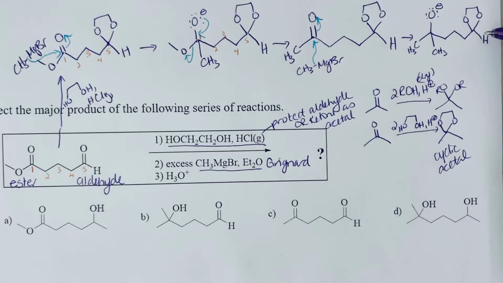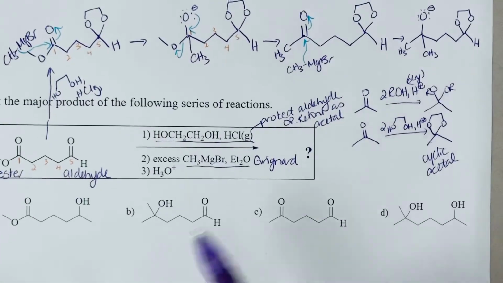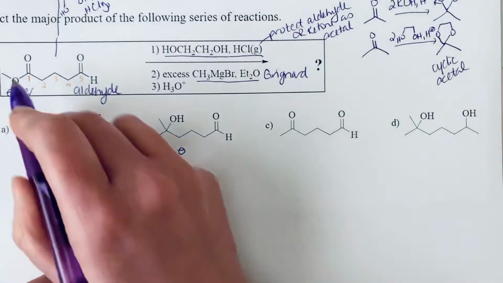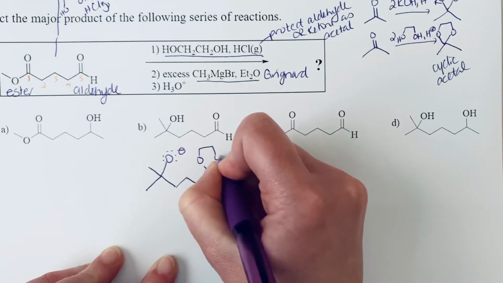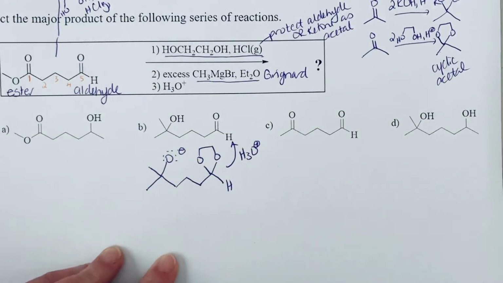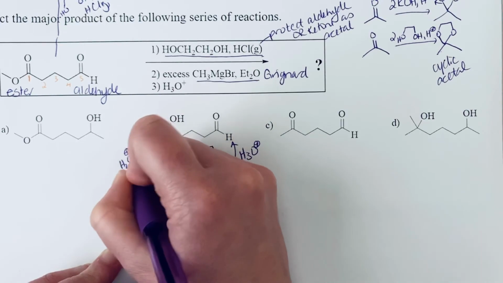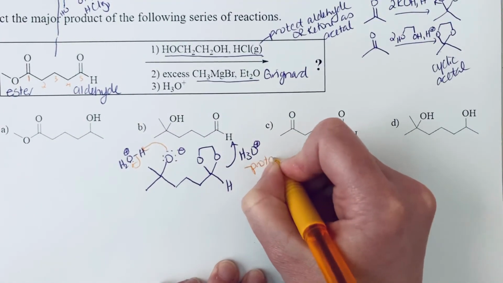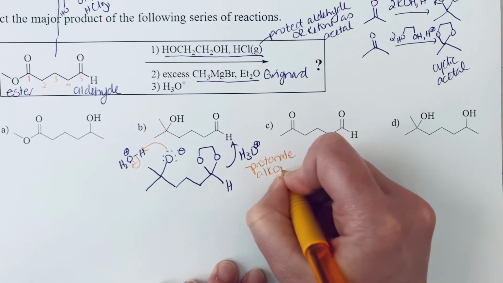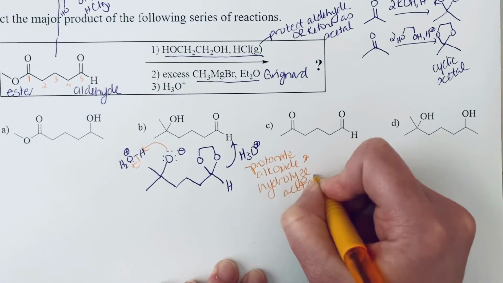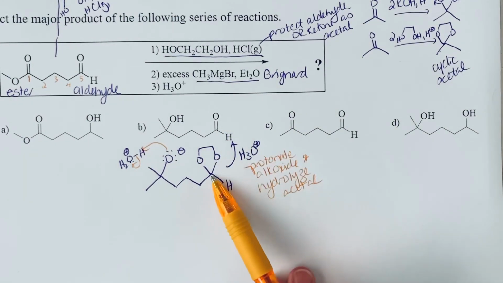And so that's where it's going to stay until you add aqueous acid, right? And so once you add aqueous acid to this, you will end up with B. So I'm going to go ahead and redraw this below B so you can see what's happening. So we have that alkoxide. This was our original carbon 1. And so when you add your aqueous acid, you're going to protonate here. So I can draw that mechanism. That one's nice and fast. And so we're going to protonate the alkoxide to form the alcohol. And you will hydrolyze that acetal. So acetal hydrolysis means you are cleaving that off. You're going to restore this to be the carbonyl, and this will go back to being the diol.